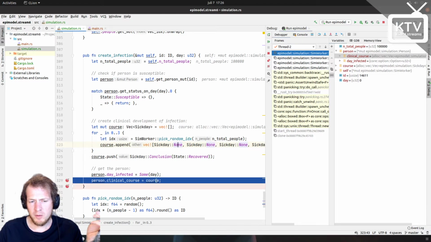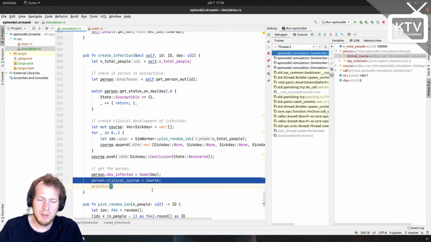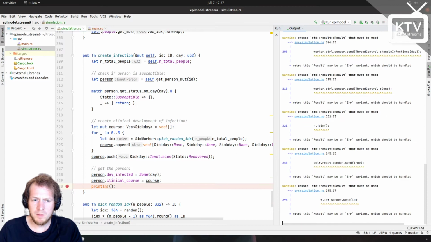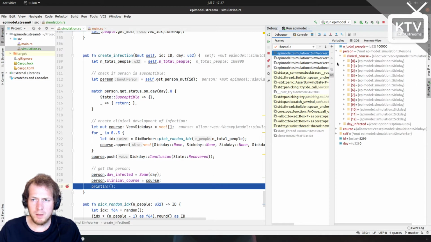And unfortunately I cannot break it there, but again, we can add a print line here so that we can catch this and see what's going on. Clinical course, yeah, so we do have a sick day array.